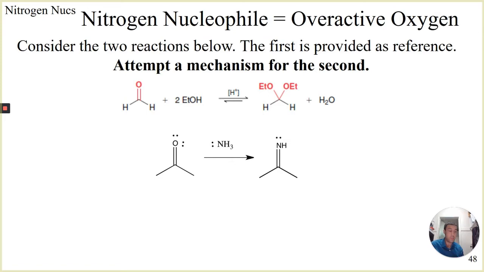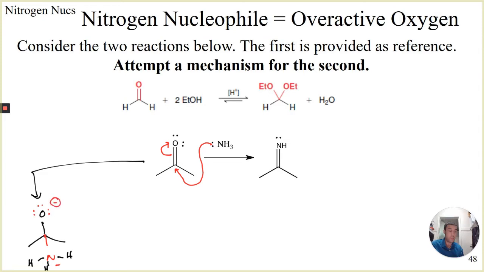In this case, what I'm going to do is just say this nitrogen comes in, does the direct attack, my nucleophilic addition. The result, and I want to make sure I've got a lot of space here, so I'm going to go all the way over here, is that I have a new bond to my nitrogen, and I'm going to show all three hydrogens, and we'll see why in a second. Then I'll have my oxygen with an extra lone pair, which would mean it's negative, and the nitrogen would be positive.